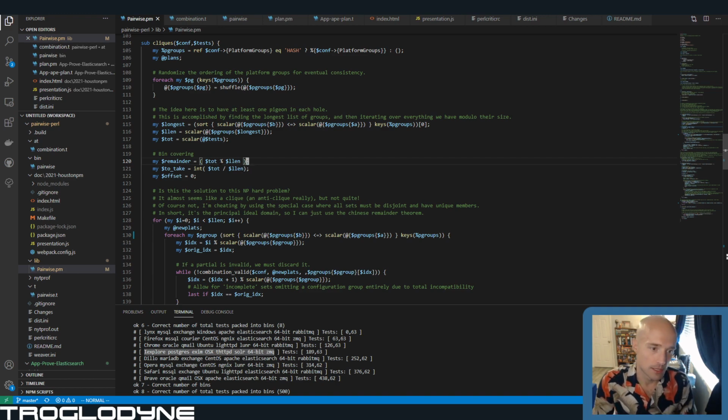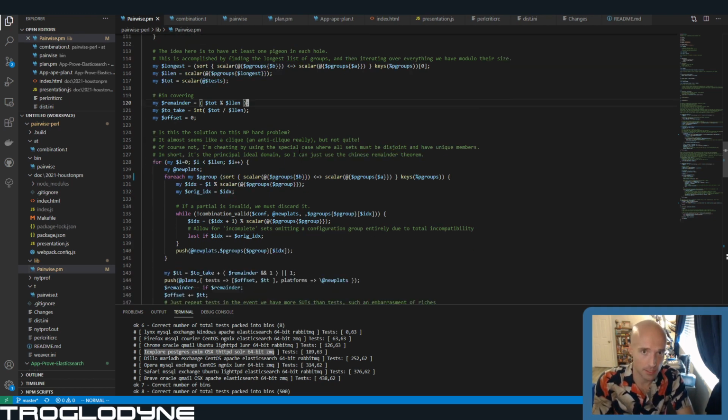So we're going to take a remainder, and we're going to grab essentially the fair division and go from there. We're going to also add a little bit of code down below to make sure that we at least get one for every platform to satisfy exactly this case of you have more bins than tests to execute, because then you floor a float that's below 1, you're always going to get 0, so you're going to have to clamp the value to 1.